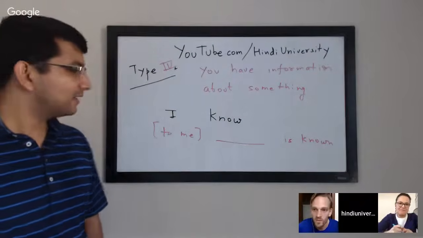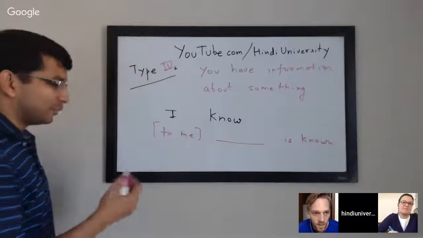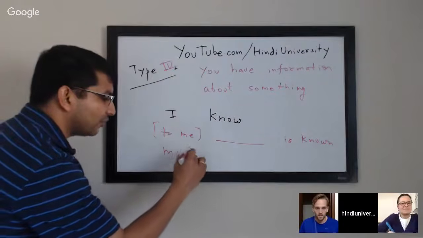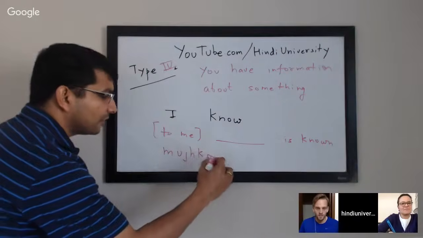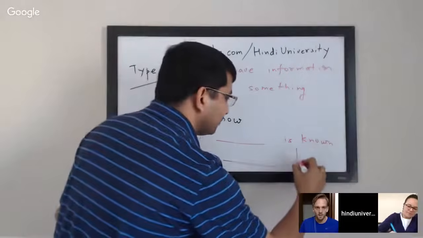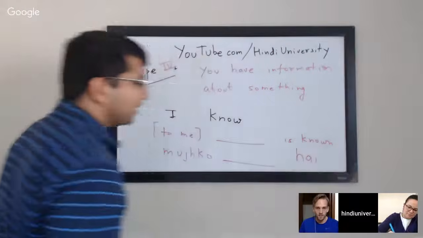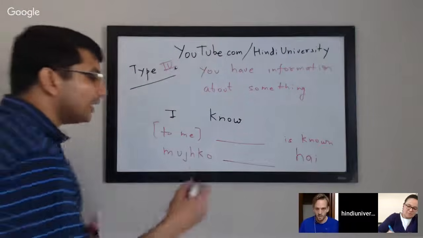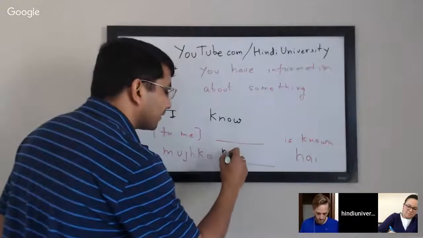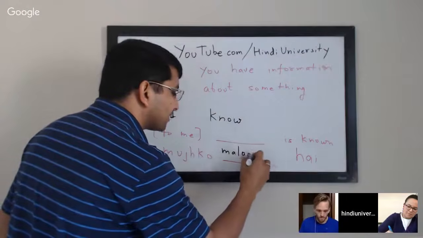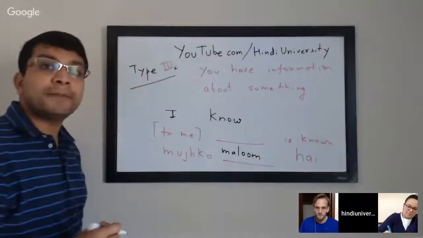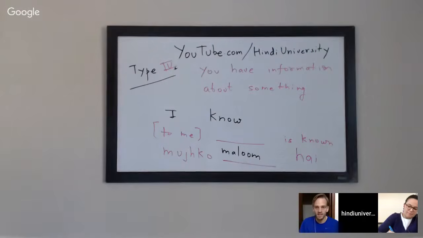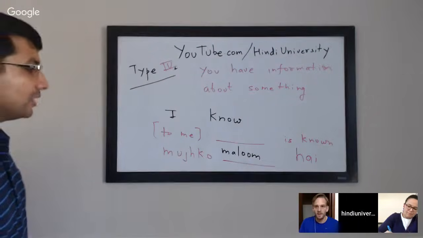Yeah, sure. मुझे मालूम है. Okay, okay, मुझे मालूम है. So you said to me is मुझे और मुझको, and then you said मालूम and you said है. Okay, मालूम. So that's correct. You can say मुझे मालूम है. That's one way of saying it. Or you can say मुझे पता है, मुझको पता है. Okay, that's correct as well. So let me erase it.